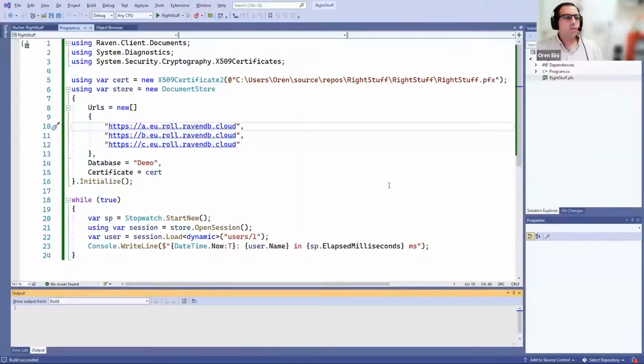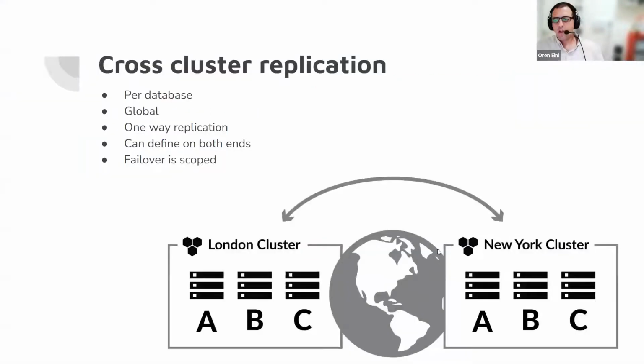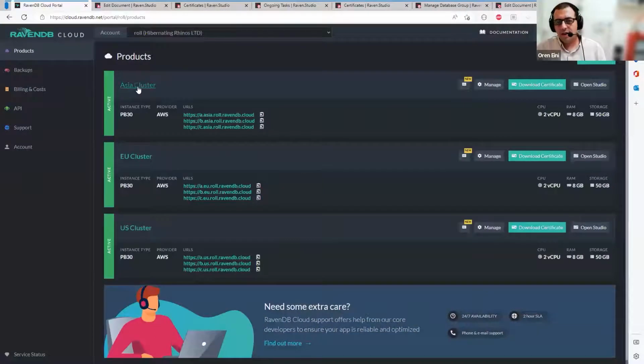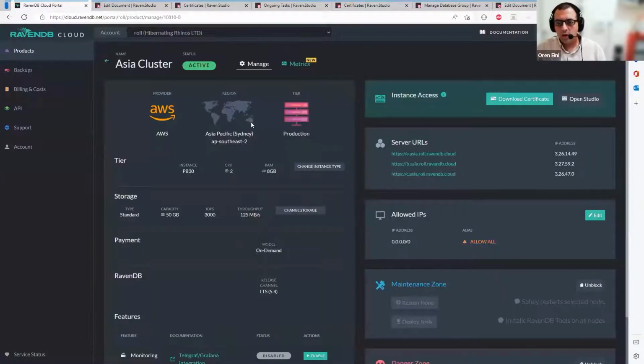And that leads to another really important observation. Why do I want to have a multi-region cluster or multi-cluster setup? Because of latency. If I need to talk to the Asia cluster, which is located here, while I'm somewhere around here, it's going to take longer, in the order of hundreds of milliseconds.